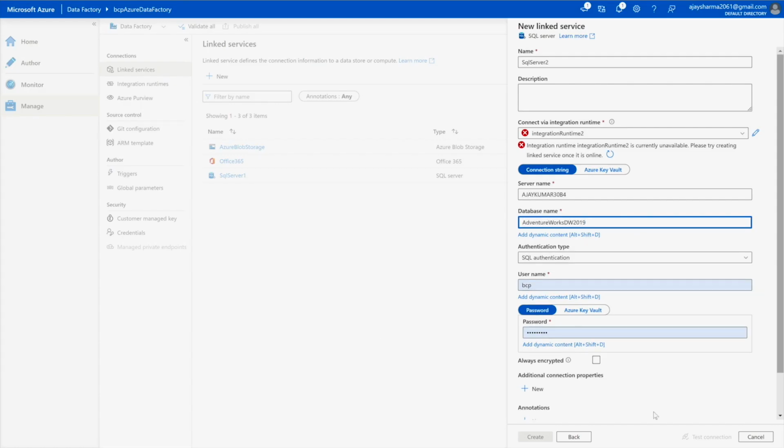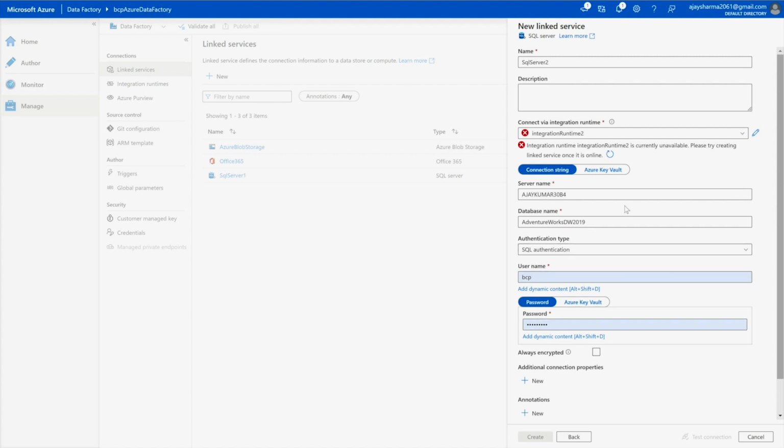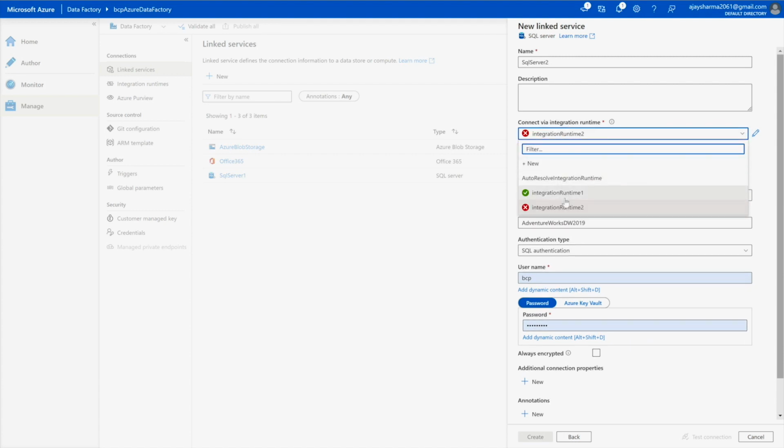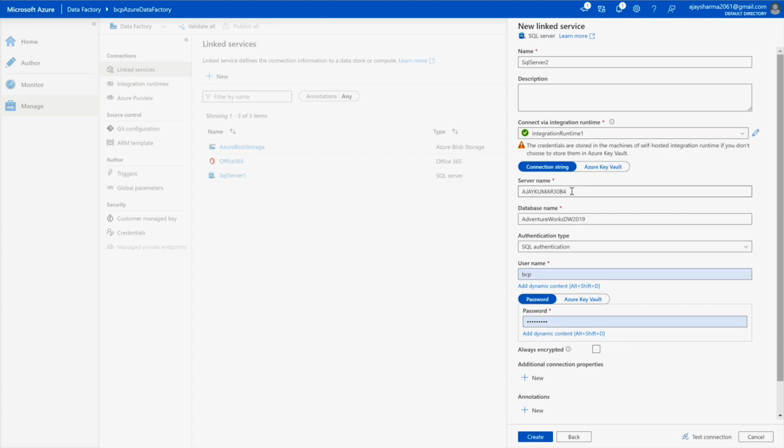And this is my database name. Now you see everything is over here, but this is saying okay, this is not working, so I'm gonna select this because I haven't configured yet this integration runtime 2, so I'm gonna use integration runtime 1, which is already working. Now you can test your connection over here. It would take certain amount of time, maybe 5 seconds or maybe 10 seconds or sometimes more, depends upon your internet speed. You can see over here this connection successful. That's how you can validate your new linked service or the service that you have just created. So I'm going to cancel it because I'm not going to use it.